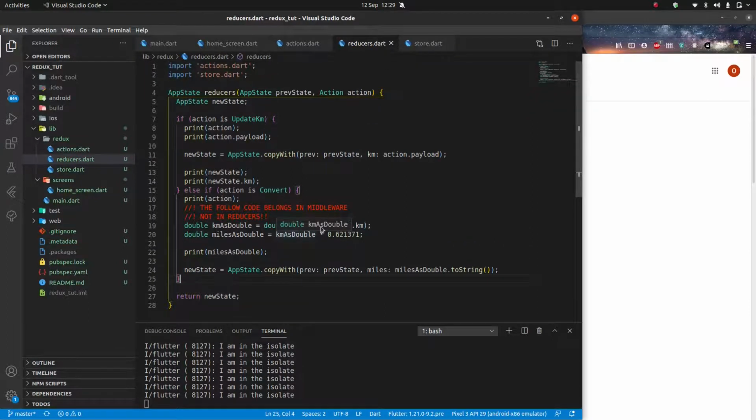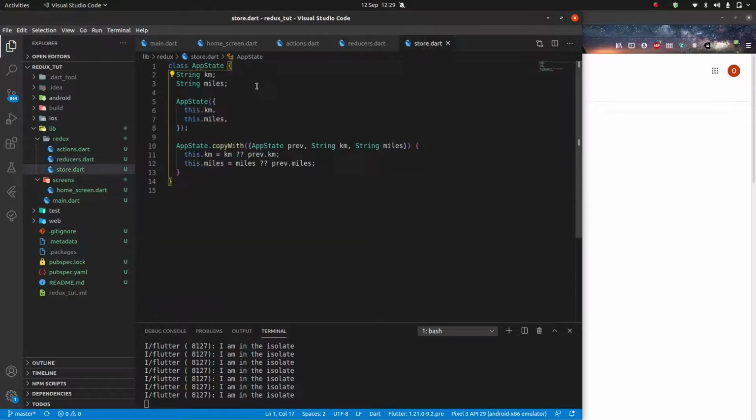Okay, so let's do a really quick review because our Redux store is pretty much finished. Now we just need to connect it to our app. And the way we do that is going to be very, very different from Flutter and JavaScript. But let's quickly look at what we've done. So our store has three parts. It has the store itself, or the state, which holds whatever information we need. For our particular case, right now, we only have kilometers and miles. Obviously, we'd have a lot more options if we were a bigger app. And we are going to add a few more in the next video.